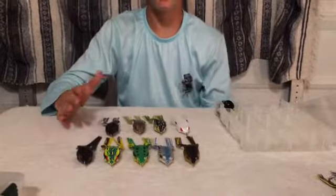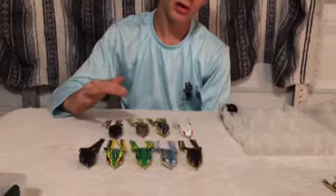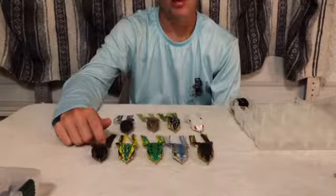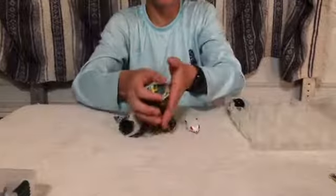So these are all KVD sexy frogs. You can get these at your store. These are more expensive than the Booyah Pad Crushers. The Pad Crushers at Cabela's run about $6, and these are about $8, but they're worth it. I like them a lot, and these are all sexy frogs.